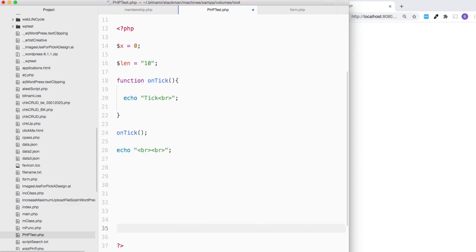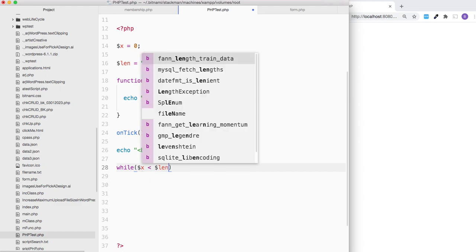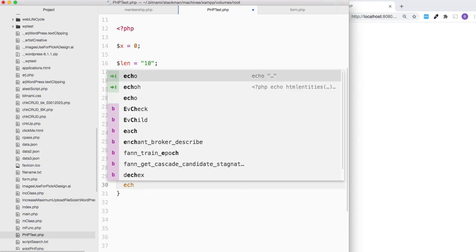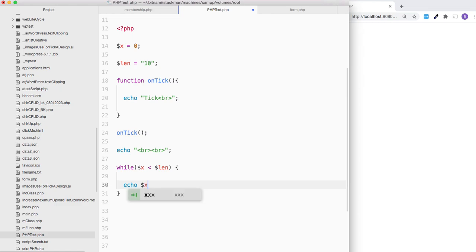That's the example. So what's coming up with examples is the thing that's just a little difficult. So let's do a while loop. Remember the while loop? You're gonna do something while this is true. So we're gonna say while $x is less than $length, and then, well, if it is, do this stuff, whatever's in that block. All we're gonna do is echo it out. We're gonna say X, and we're just gonna add 1 to it, so when it goes back, it prints out that next line, the next number.